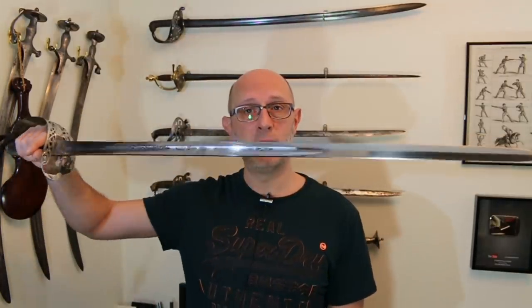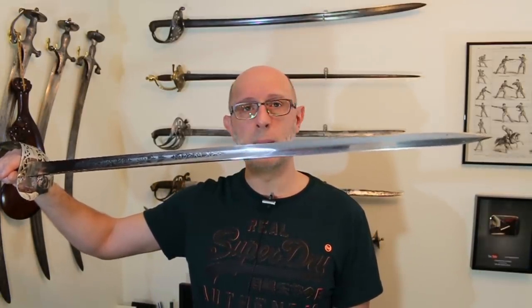It could be because they preferred the older blade, and we know that some officers explicitly write in articles, diaries, newspaper articles, things like this, that they preferred the older blade and they didn't like the new dedicated thrusting blade. Other officers, I'm sure it was just a matter of economy, and that they couldn't afford to buy the new sword, so they just got the new hilt to save a bit of money.